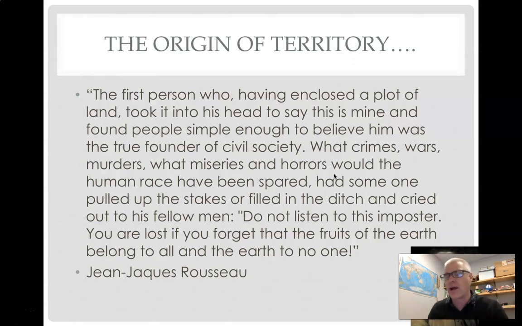And then today we look around, and every piece of land, for the most part, is under the control of somebody through this process of being taken by somebody at some point. And those of us who weren't part of that process of actually taking land are kind of stuck with not necessarily having any, unless we can come up with a whole bunch of money and buy it from somebody who originally took it for free. So there's definitely a lot of reasons to be critical of this idea of territory.